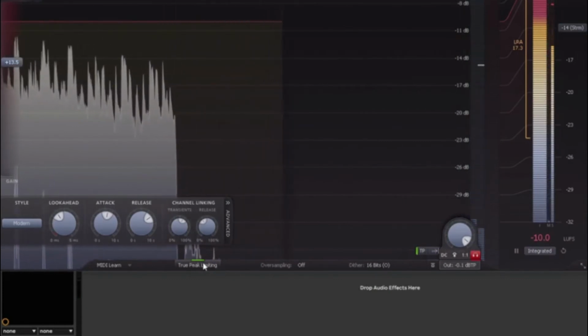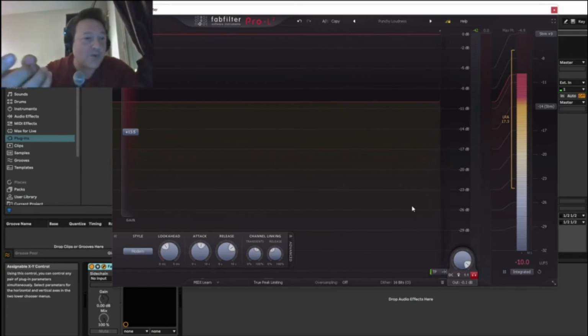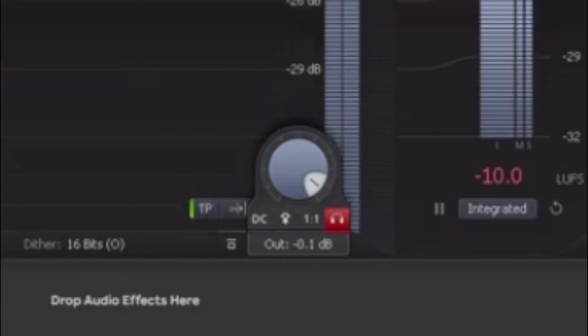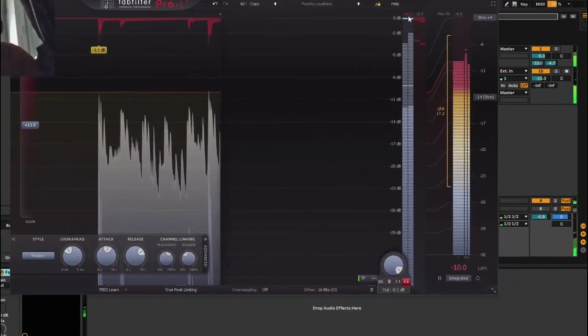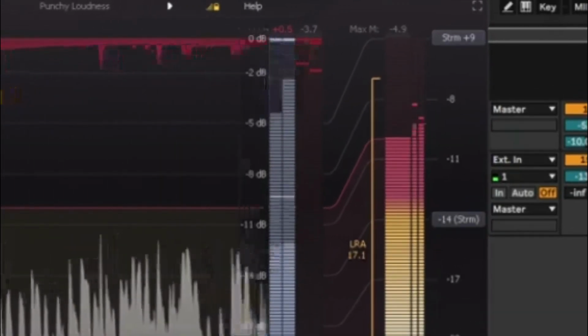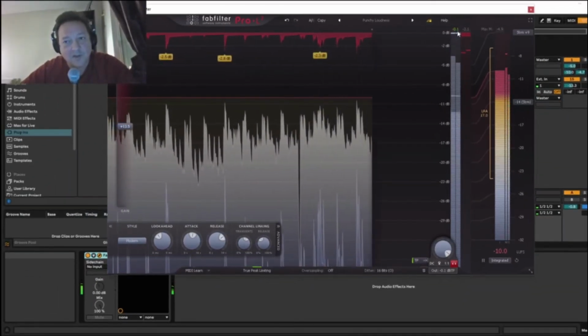Now we've got true peak limiting on. So when you do your limiting, it does get you to a certain level that you want, so minus 14 LUFS, but there's a conversion problem sometimes between digital and analog, which gives you a little bit of clipping. And Pro-L enables you to see what that clipping is and whether it goes over a certain level. You need to have this metering option on, TP. So what we can do is just listen to it like this. As you can see here, it's actually going over 0 by a little bit. And the ways to compensate for that are either to select true peak limiting. That will never go over 0.